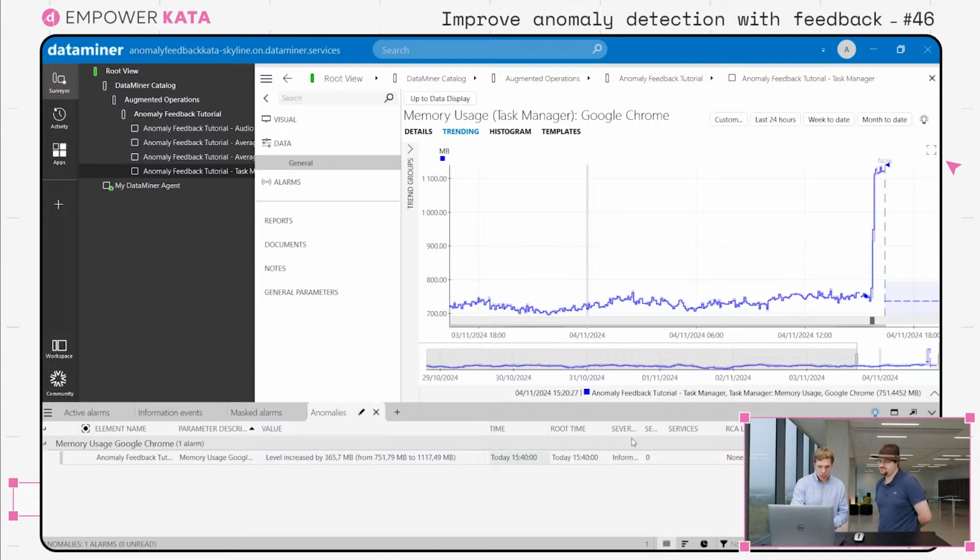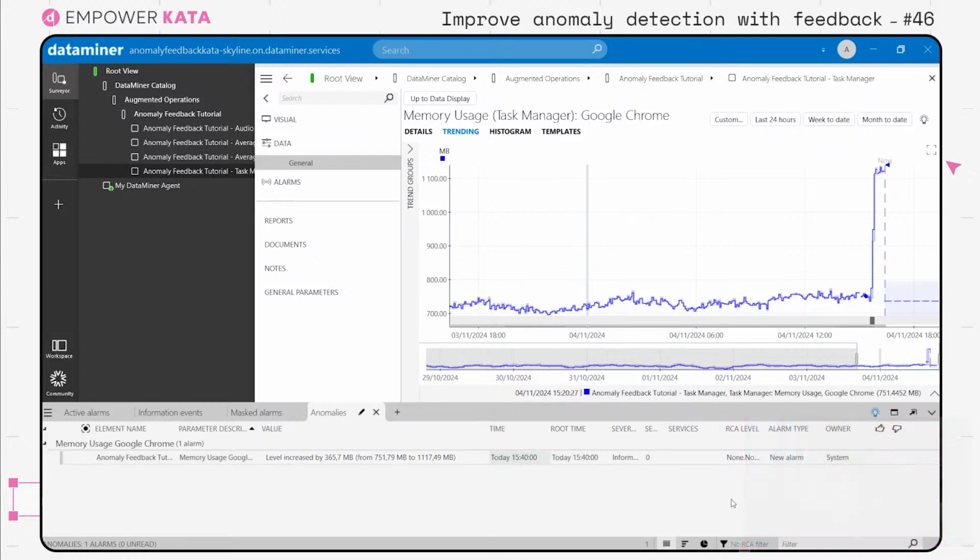Now, I think this is a big jump, and I would like to be notified about this. It's 350 megabytes starting from 750, so almost half as much extra as it was. Relatively, it's quite a lot. So you're going to thumbs up that? I'm going to thumbs up it. I'm following, yes, indeed.